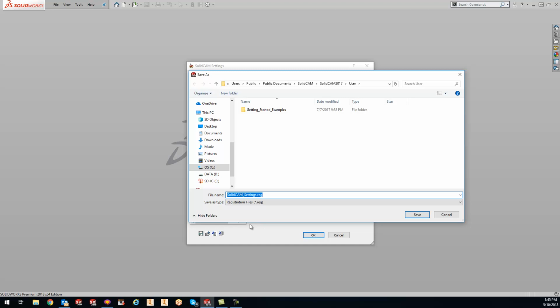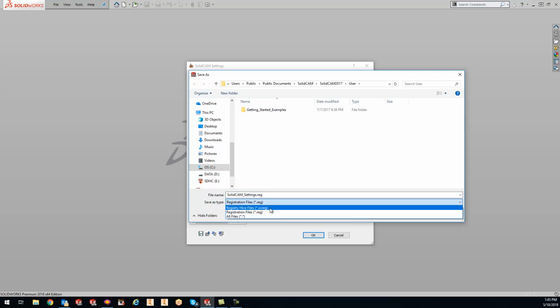So if we hit the Save button right here, you have two different file types. Now, if you guys are not a full admin user, then stick with the .reg file. There is no difference between the SC.reg or the .reg file. They both save over everything the exact same way, just two different file formats. But we've come across that if you are trying to save that SC.reg file, you do need higher permissions.